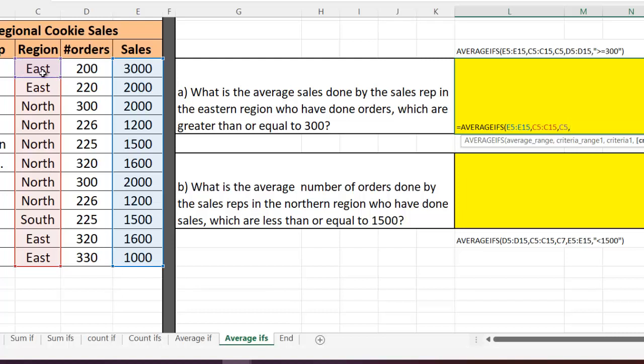Now the second, criteria range number 2, so it mentioned that number of orders which are more than or equal to 300.